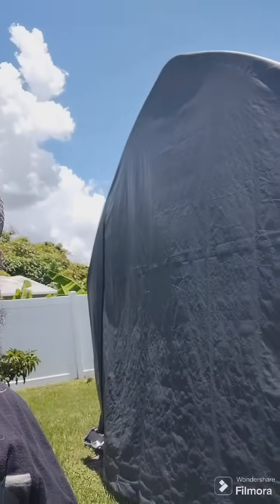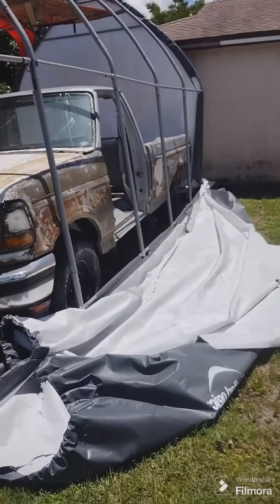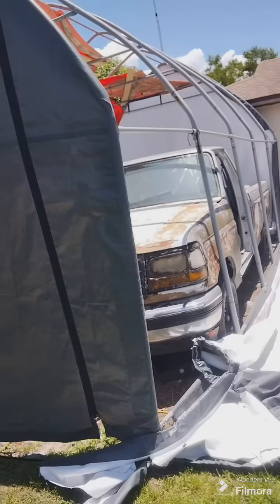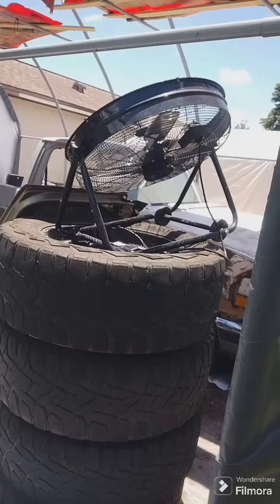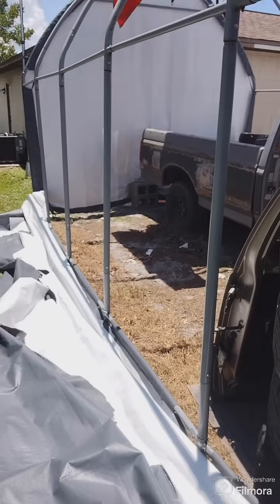And at the same time, I could leave my tools locked in. Everything is good. Like I said, the issue with these sheds is the fact that they break so often. And I kid you not, that's the front cover. Believe it or not, it looks great. But you can see there, it has ripped apart, and it always seems to rip in the same section. It rips right on the very center seam of the roof area.